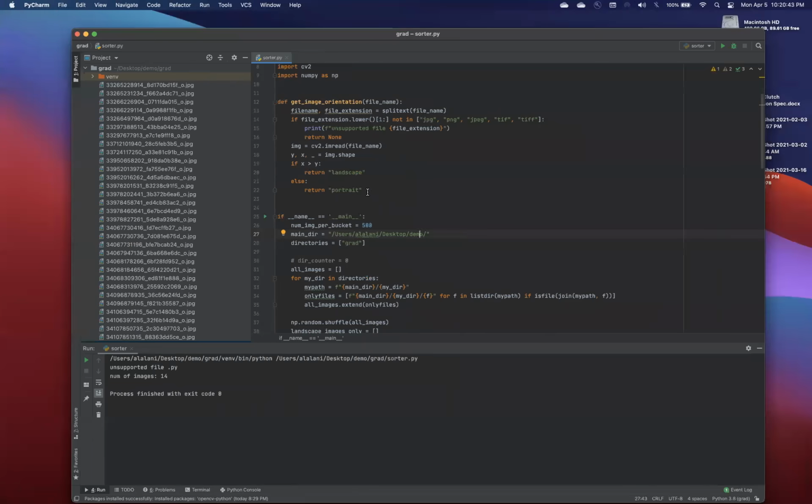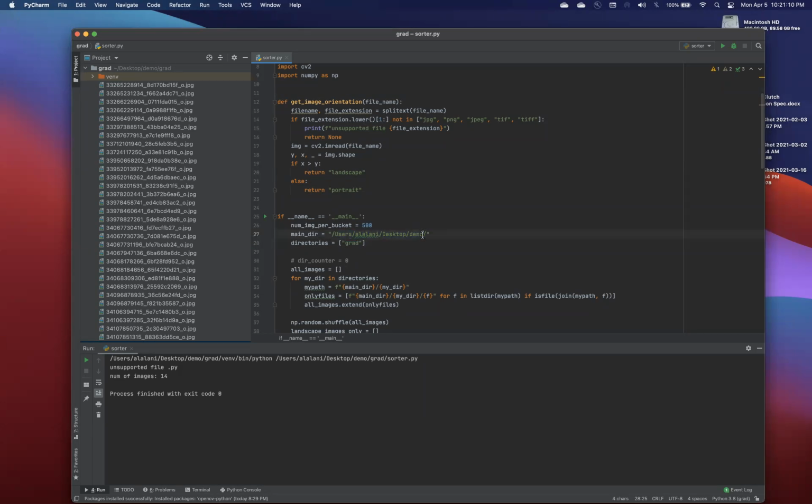So I go back to my Python script, and this main directory is where you would put your directory information. If you're on Windows, this will start with something like C:/ and then wherever this all is located. This last directory, I remember I had this all in a folder called grad, so I'll remove this grad directory because it's actually the subfolder.